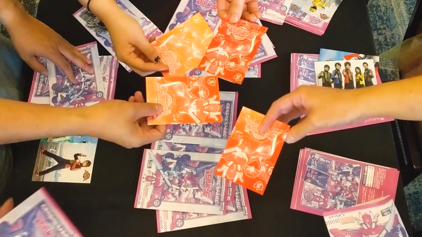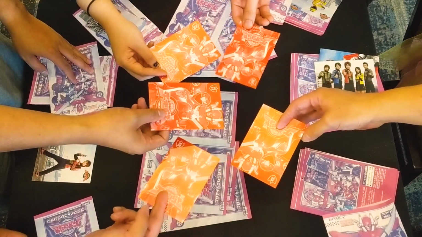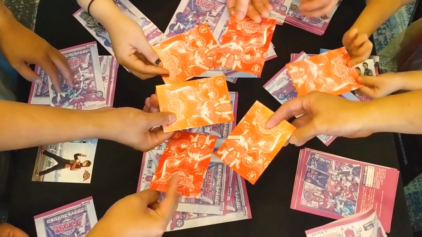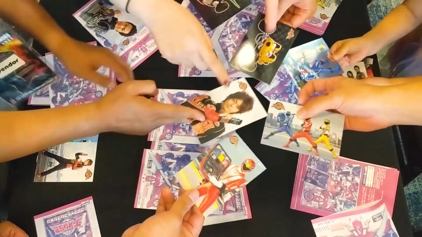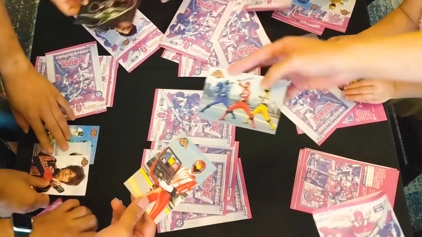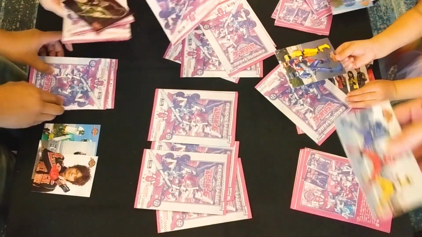Lily, put the backs here. Don't show it off yet. Like this. 3, 2, 1. I got another Go-Onger. Yeah, inside this one. We're opening a Go-Onger bromide.